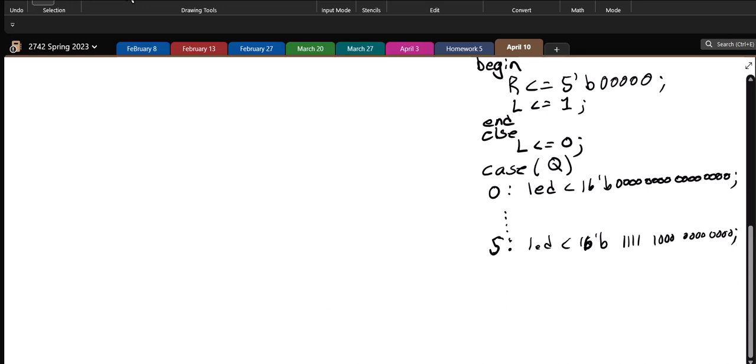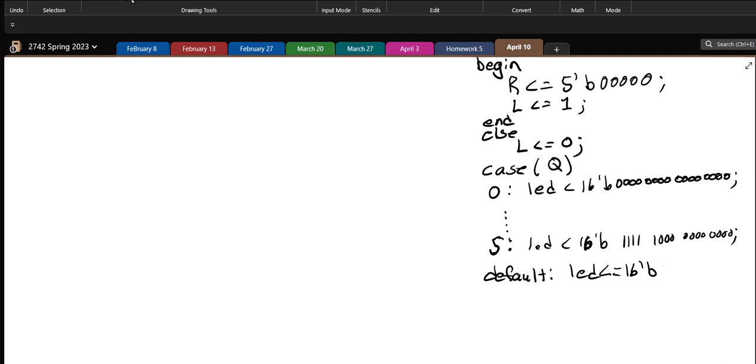Yep. So you can see here how I have it, just blend it. And then you do want to have a default. For my default, I had them all lit up. No, I had them none lit up. Yes. Oh yeah, and so now I have the answer to my question because I did do it. Because at this point I was tired. Yeah, and just like that. And then you can end your case. So end case, and we're ending the always block and end the module.